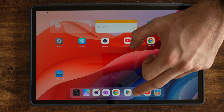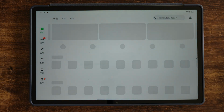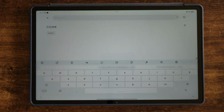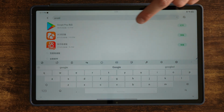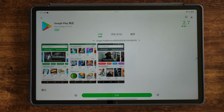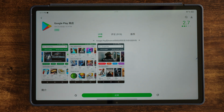Step 2 is to go to the Chinese App Center, wait for it to load, and then once it fully loads, we're gonna go here and then we're just gonna look for Google. Google Play Services, we have Google Play right here. Since I already have it installed, I'm assuming this means open, but if you don't have it installed, it's just gonna be the icon for install, and then it's just gonna install it. Once you press install for any app on this Chinese app store, it gets stuck at 0% for a while. No need to worry, it downloads and installs just fine, just something to keep in mind.